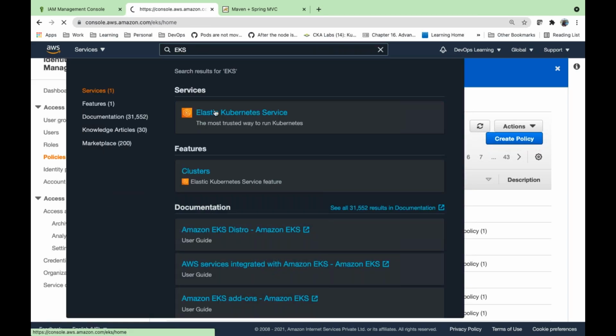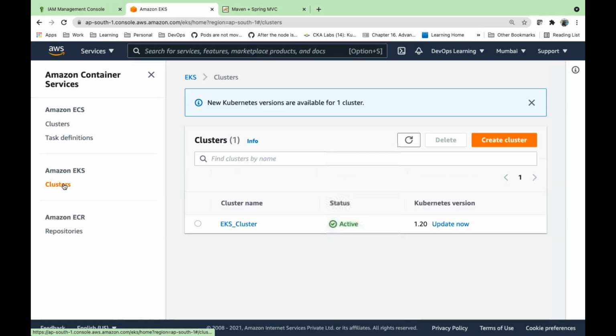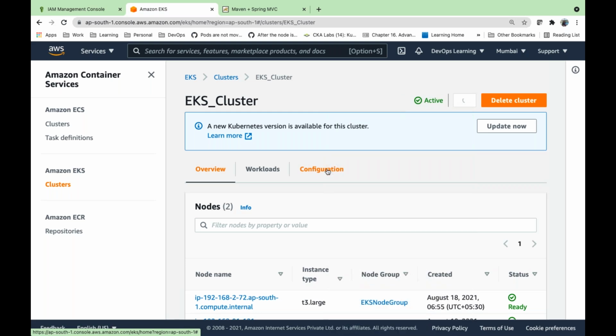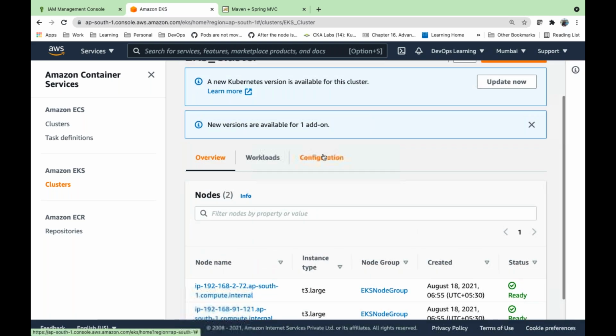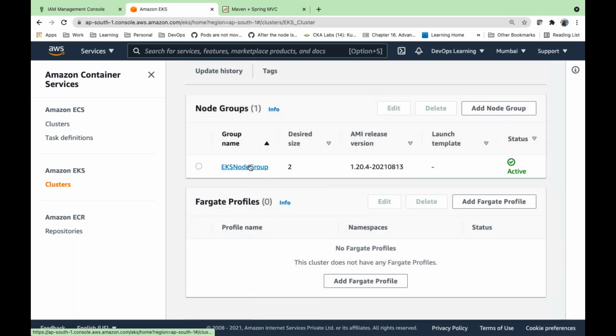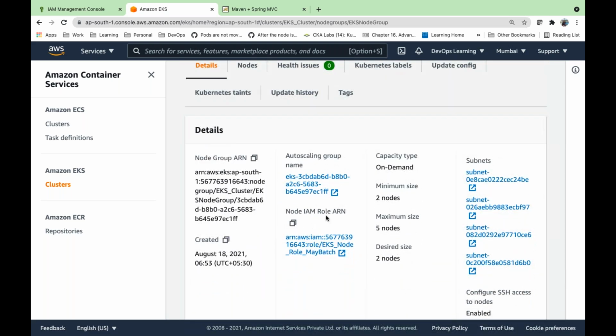Go to the EKS. Go to this compute. This is my worker group. Here, this role we attached, right?